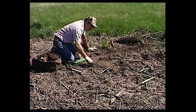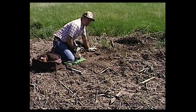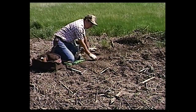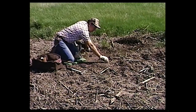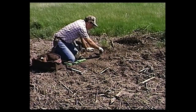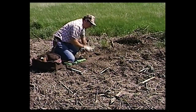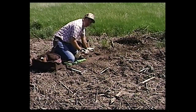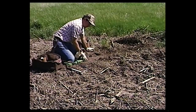If you want to work with any type of fencing up near the trap, anytime you're working with predators, be very subtle, especially fox and coyote. If you're going to put any fencing here, make it real small and subtle. Small sticks, just barely sticking out of the dirt like this. That's pretty subtle. You don't want to do it like a bobcat and put big clods around your trap, this type of thing. You want to just be very subtle in fencing.